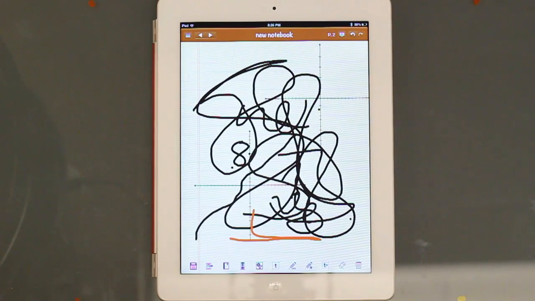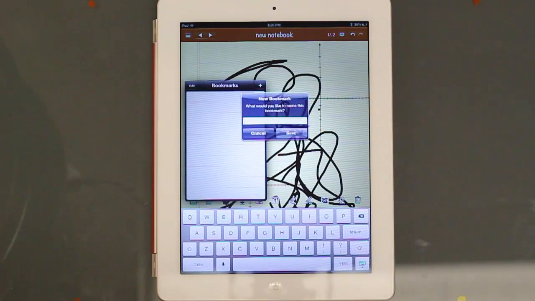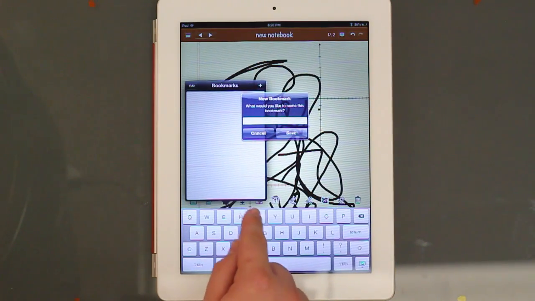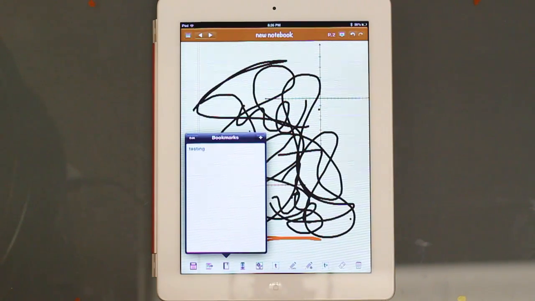All right, so I'm just going to run through a couple of features that have not changed too drastically, just to remind you that they're there. The first one is, of course, bookmarks. You can bookmark your page. So this is our testing page, and it'll be saved in bookmarks, and that has worked just like you always say it is from anywhere inside of this notebook. That is now available.